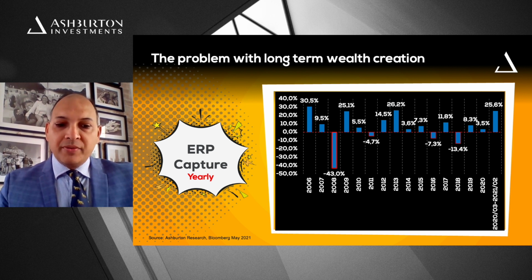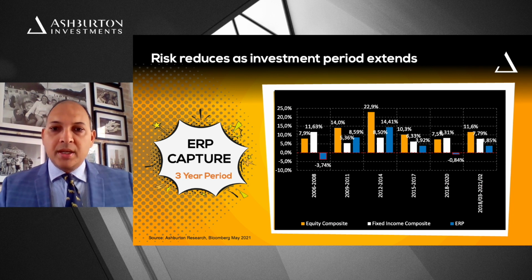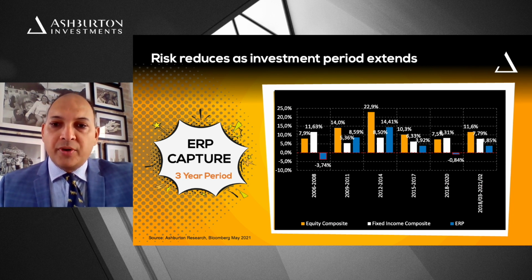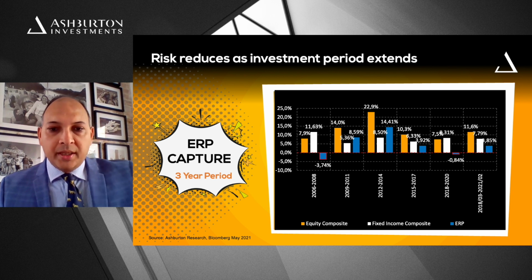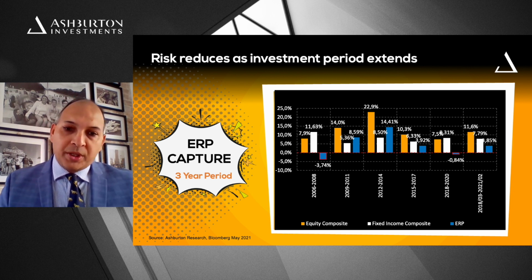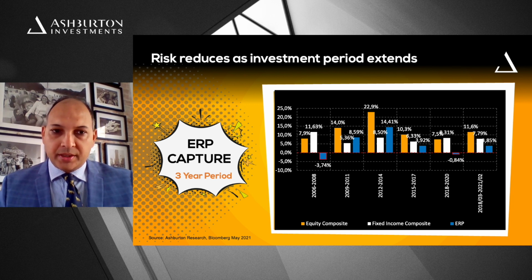But as you extend your investment horizon, looking here at 3 years, you can see a clear differential and superiority of equities over safe asset classes. There are two instances which you can pick up on the chart on the right, where things don't look as good for equities, even though you might have a 3-year holding period. That's at the end when the period ends into the global financial crisis and more recently into the COVID crisis.